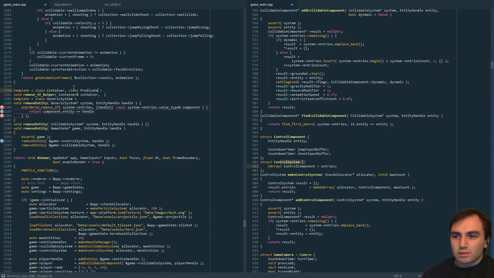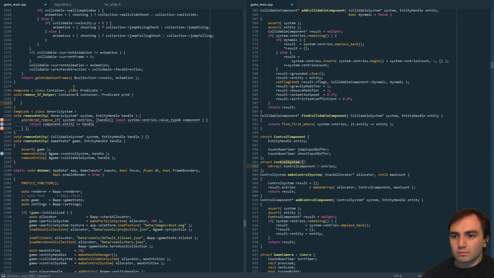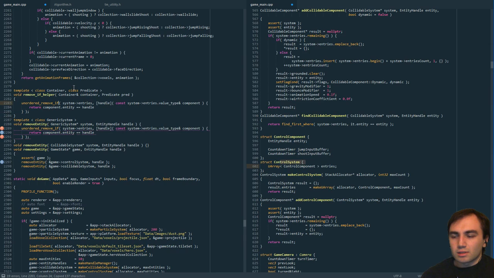Class predicate. And then I can do this easily, because in that case this is typename container, value type, or just reference.